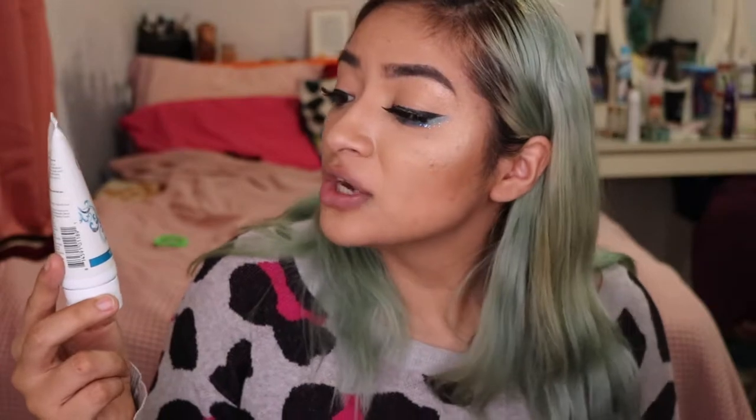Now moving on to this beauty bag — let's see what's in here. They always overfill this bag. I literally have a mess in my vanity. So in the bag they have a deluxe sample of Sexy Hair Pure Edition Mimosa Oil — this one should be a hairspray, alcohol free. Then we have a travel-friendly style, a Cutia Curl Quench — I don't have curls so this will be for my sister. My hair is straight and going through a process of removing this color because I may go pink — maybe, we'll see.